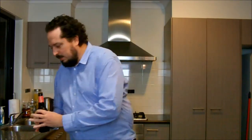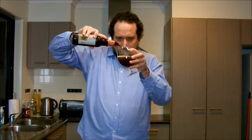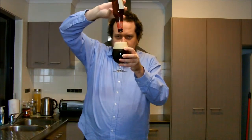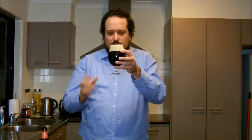I think I should crack this lovely 355ml brown bottle of Hopper Whitman Nut Brown Ale open and see what it's like. Alright, so I'll use the old Hobgoblin bottle opener and I'll pour it out into the lovely Spiegelau tulip glass. Okay, so just a little bit of smoke there. Just giving it a relatively gentle pour. Okay, get it all out there. Alright, well that sure looks good, I must say. My first beer of the day.